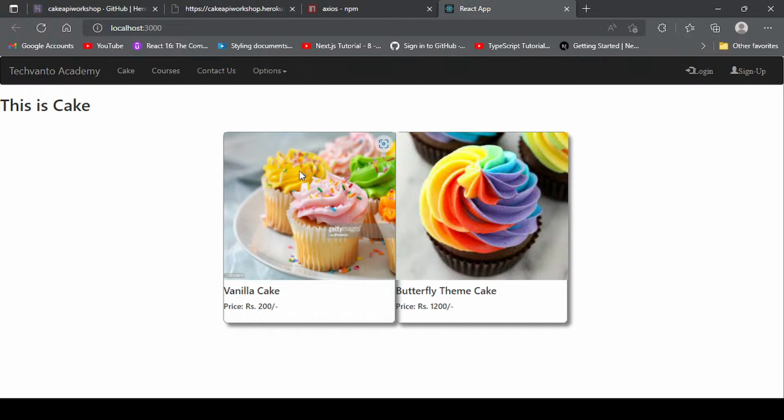Okay, so this is our React application, a simple React application where we are getting the data.